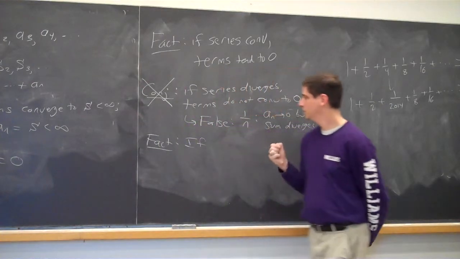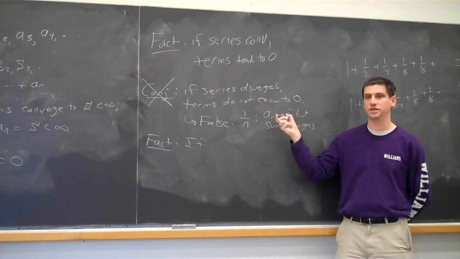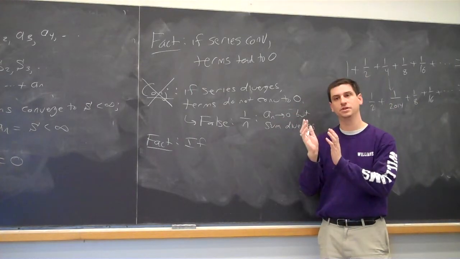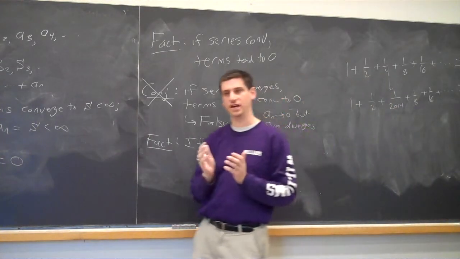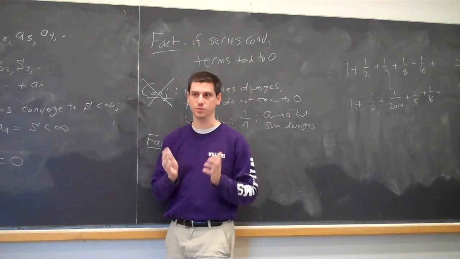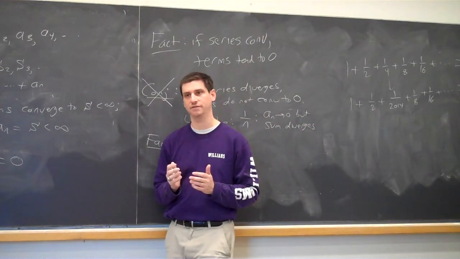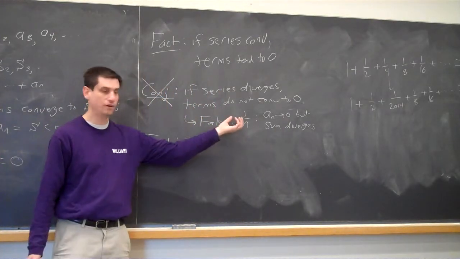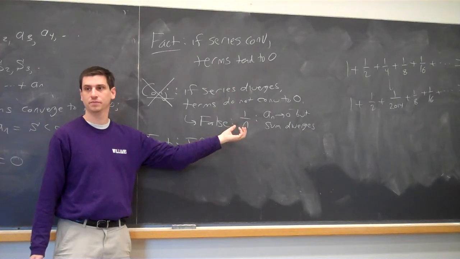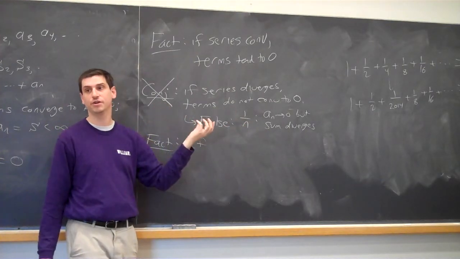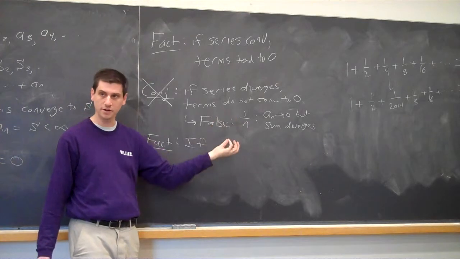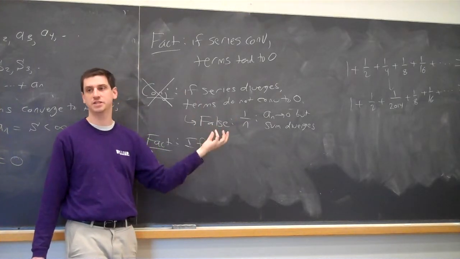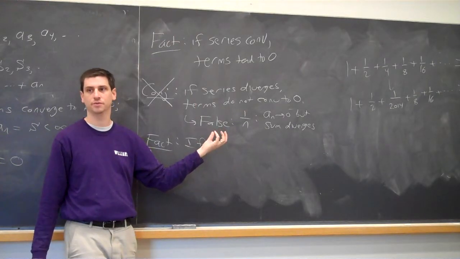The sum of 1 over n diverges. That's the harmonic series. So we proved that last time. That was with the halves. The 1/3 plus 1/4 is at least a half. 1/5 plus 1/6 plus 1/7 plus 1/8 is at least 4/8, which is a half. And when we keep grouping it like that, we see that the sum of 1 over n diverges. So really we only have two divergent series right now at our disposal: 1 over n, and tweaks of it, like 1 over square root of n, and then r to the n when r is greater than 1 in absolute value.